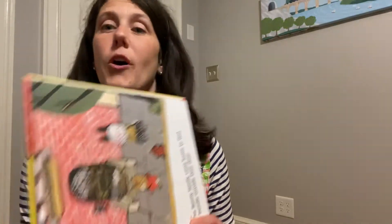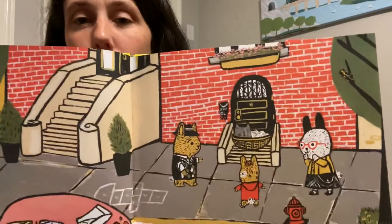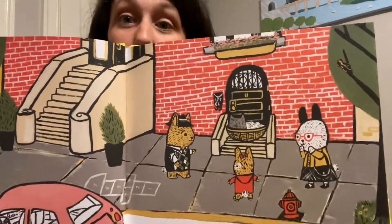One thing I would do first with reading the book is I always like to stop and engage my readers about what's going to happen. So what do you think this wolf will do, or maybe why is the wolf there? Ask your child some questions about this intro page. You can usually find a lot about what they're thinking and you're usually amazed at what they come up with. One thing you can do too before even starting the story is what we call in teacher world an anticipation guide.